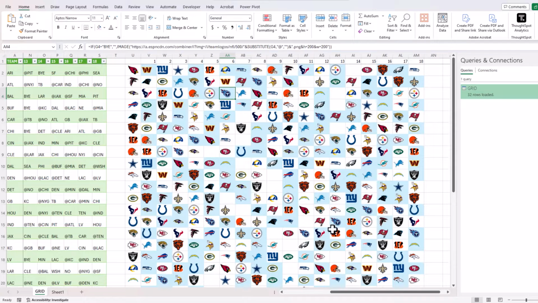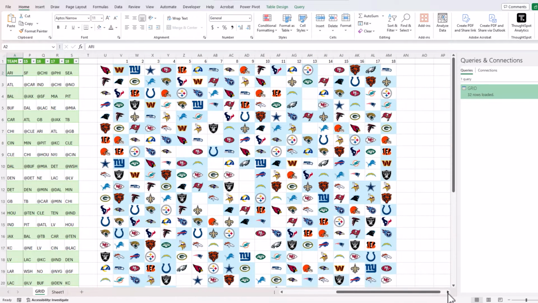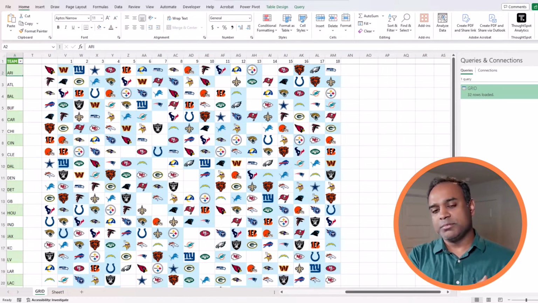So what we have done in this video is extracted raw data from ESPN.com, brought that in, cleaned it up a little bit, explored the data, understood the nuances, and then we created a grid which looks a lot better from a visual perspective rather than the table structure.